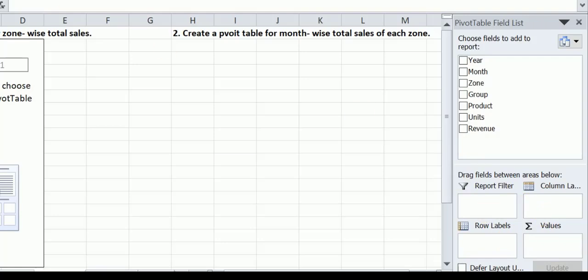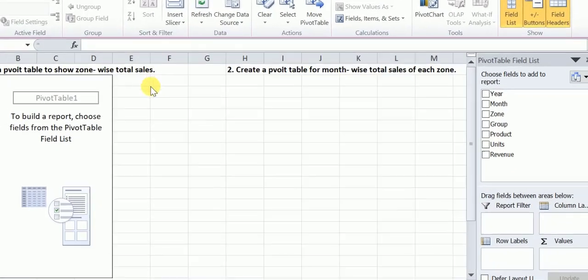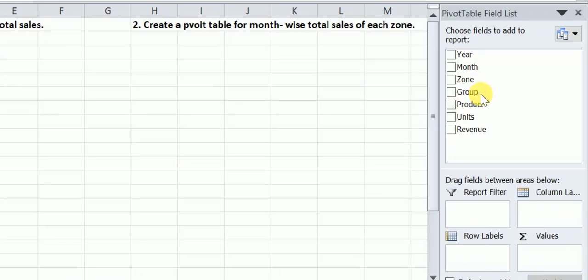Before that, we will see for what concept we are going to create our pivot tables. Our first pivot table is to show zone wise sales. We all know we have 4 zones: east, west, north, south.